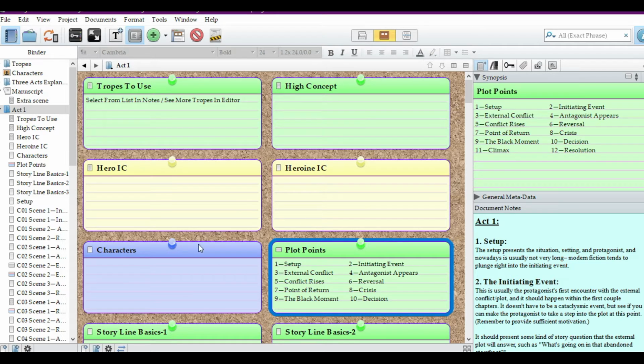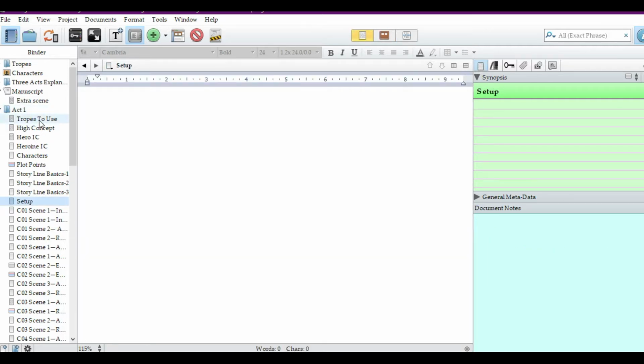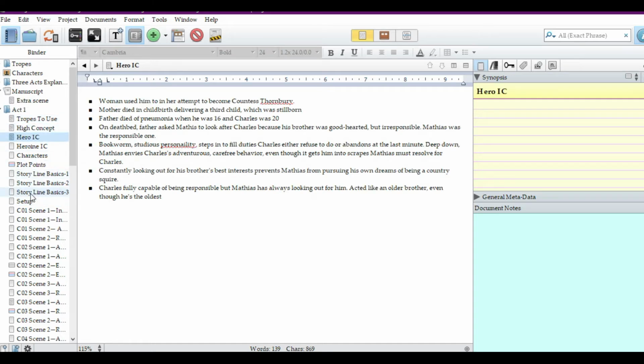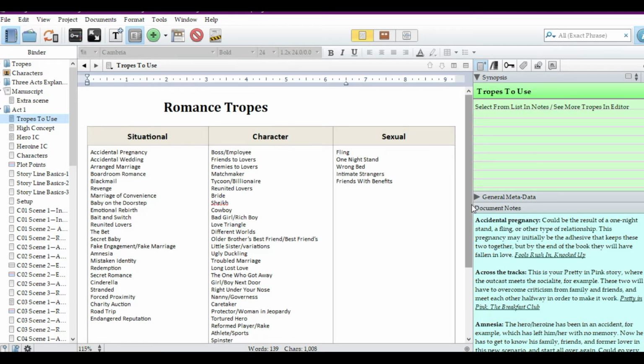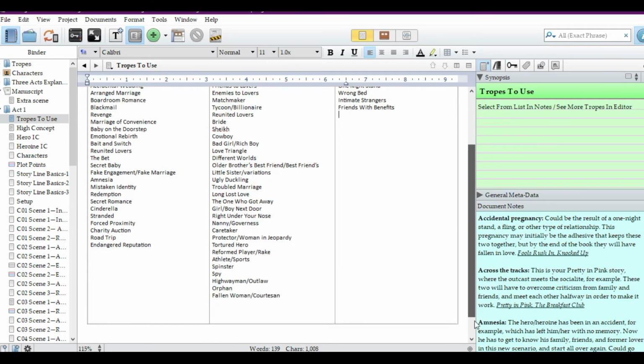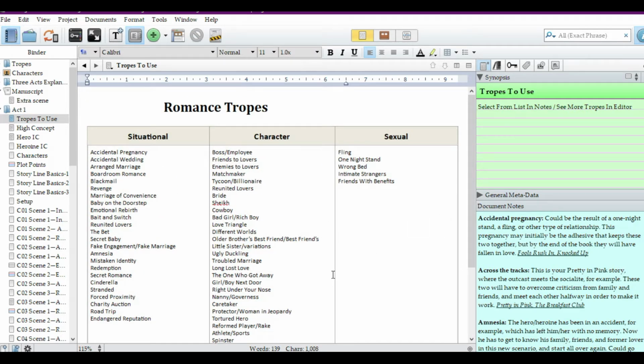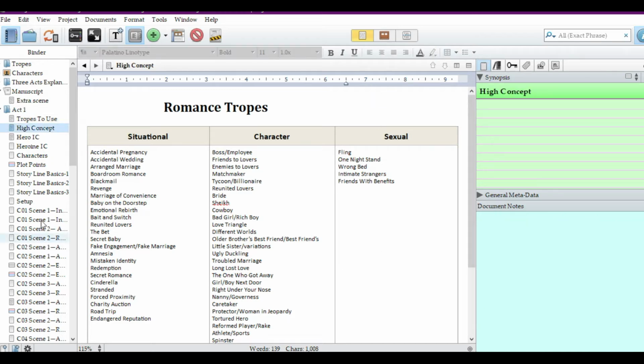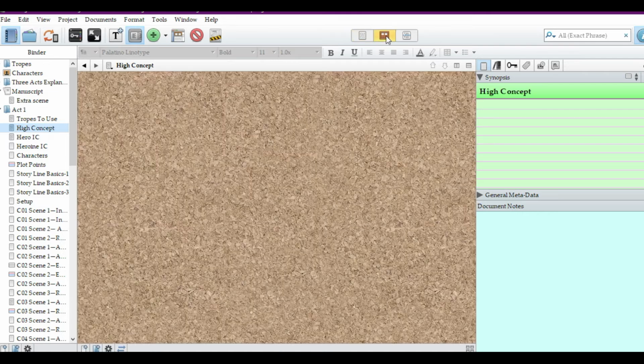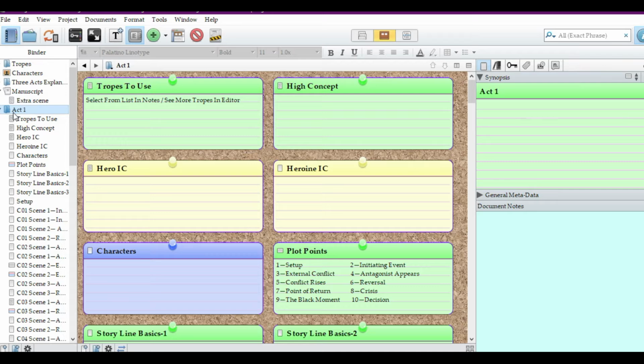Everything that's in here, the first cards from setup, from trope to setup. And you'll notice that when I click on a particular line item here, it takes me to the document overview. I've included document notes here that are applicable to whatever I've placed in the document itself. To get back to the actual overview that you see here, just click on the corkboard, and you have to be at the top level.